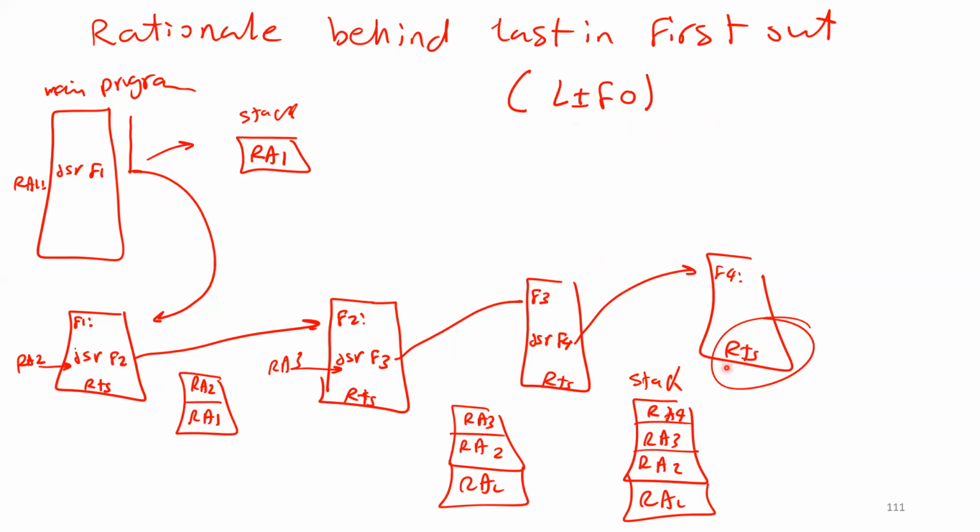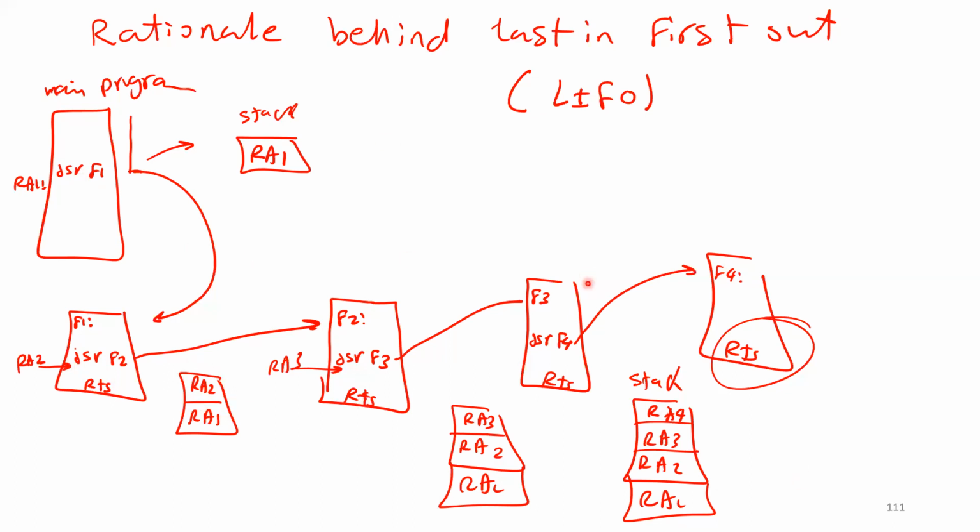When I come to this RTS, it's going to take RA4, okay, return address 4, which can bring me here, right? And then now the stack looks like something like that, okay? Now the top of the stack is RA3, right? So once I come here, this one is going to return me to here, right? So now the stack has 2 values here. Once I come here, this one has the return to come to here, right? And then I'm going to come back to here.